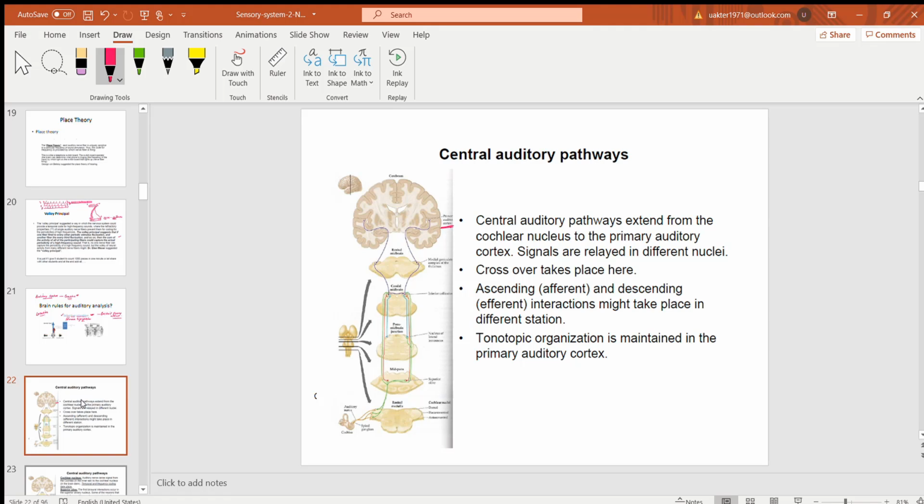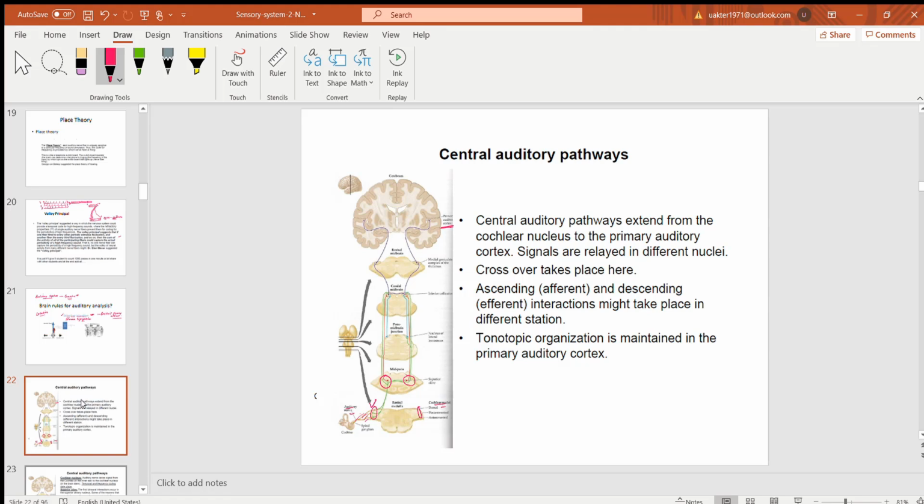So you see here, first the auditory nerve, which is the vestibulocochlear nerve, and the cochlear nerve fibers, axons of ganglion cells, take the signal to the cochlear nucleus here in the medulla oblongata in the brain stem. So this is the cochlear nucleus. And then from the cochlear nucleus, the processed signal is taken to the midbrain. And which part of the midbrain gets the signal? That's the superior olivary nucleus, or superior olive.